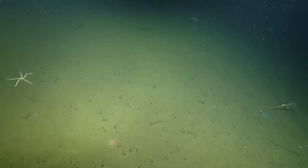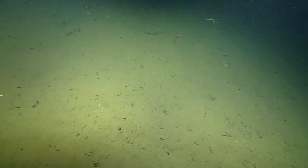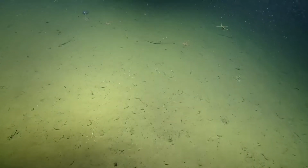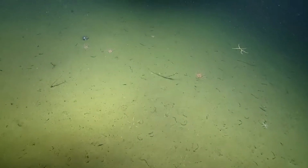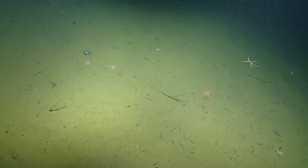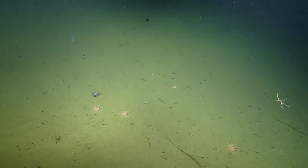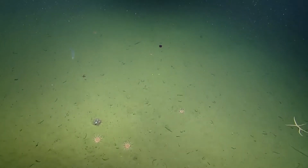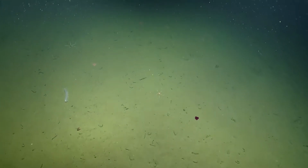I can see it on the dive plan. Yep, that's the one. I got some stuff in here. Oh, that purple floaty bit. Purple floaty, red blood cell bit.